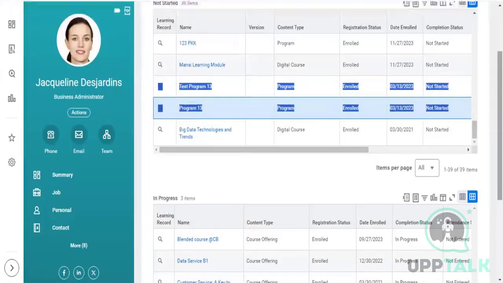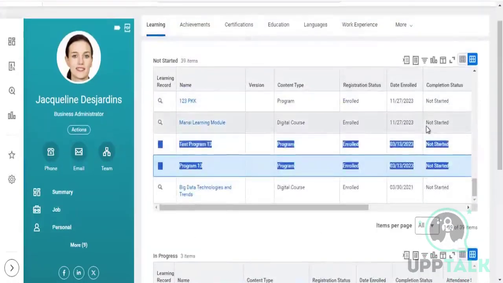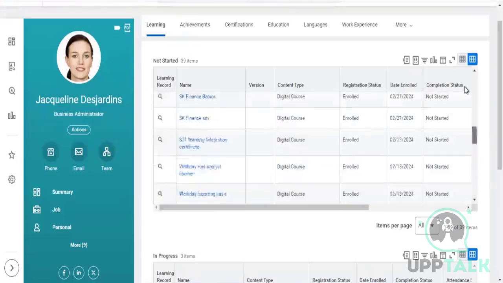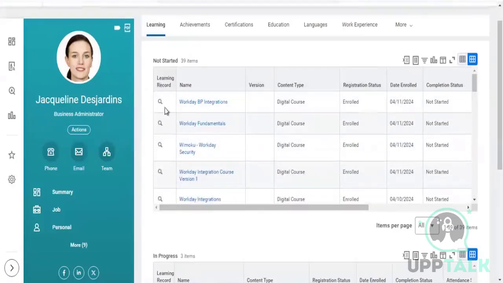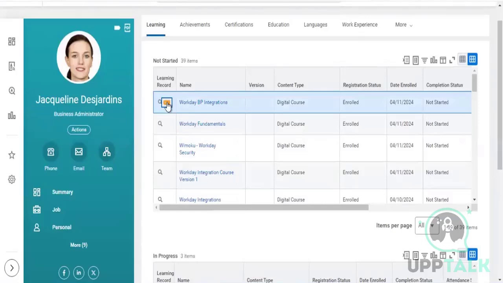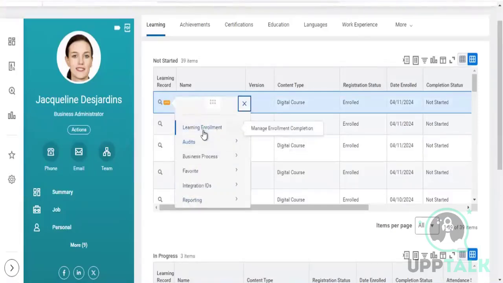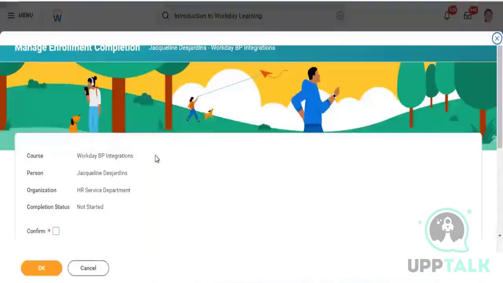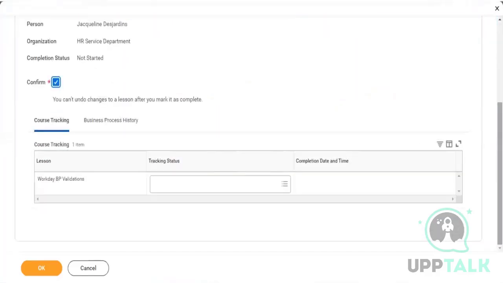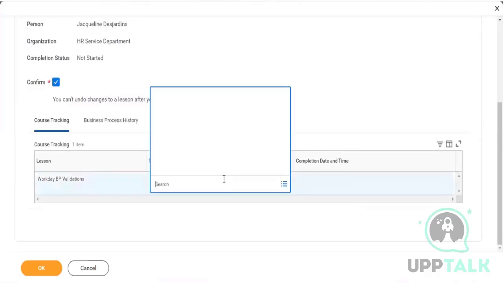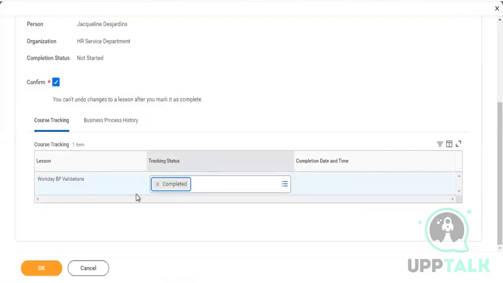What is the course that we did? If we do one more course to see, Workday BP integrations, let me see. Conclusion. Let's start it. Integrations completed.